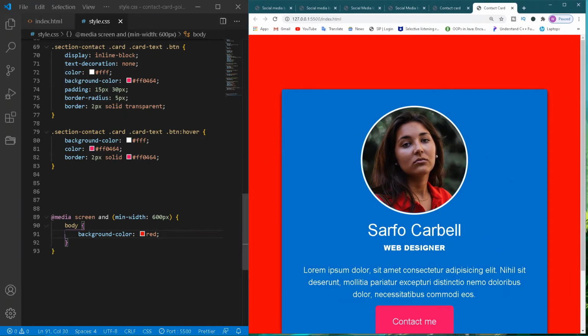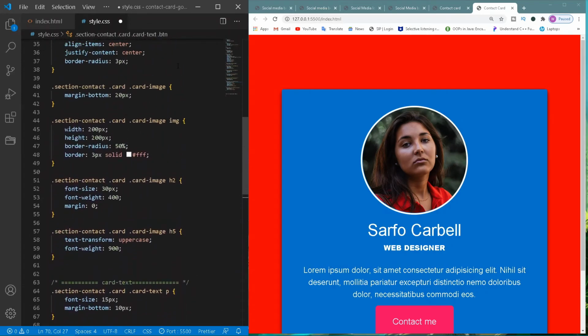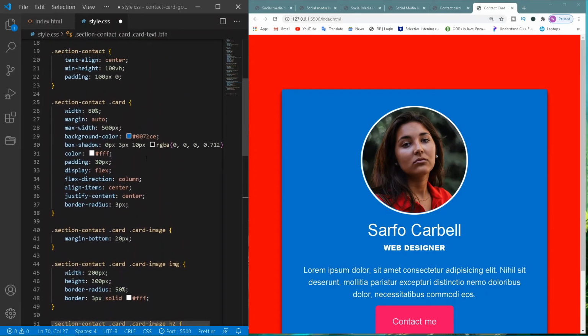But that's not what we want to use it for in this video. Let's go very straight to our card. If you see the card here, we say display of flex, and we give flex direction of column. That was the reason why it's stacked up vertically like this.